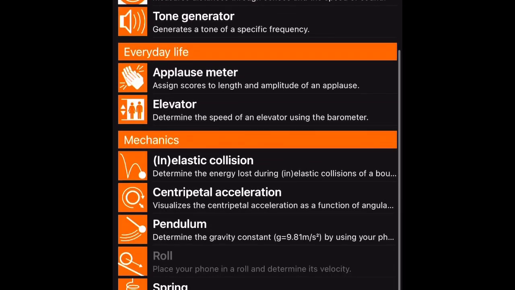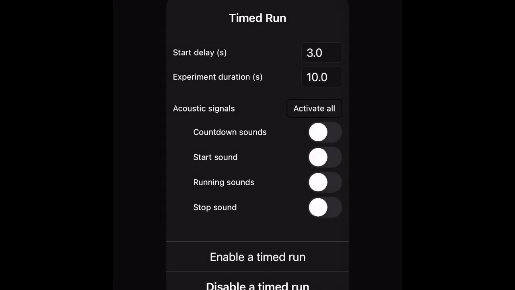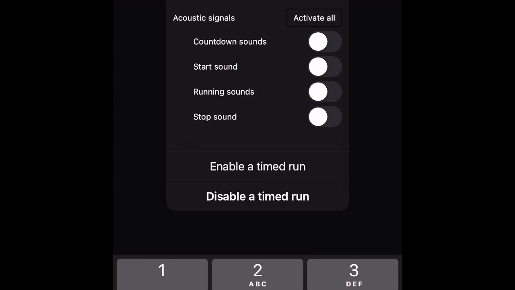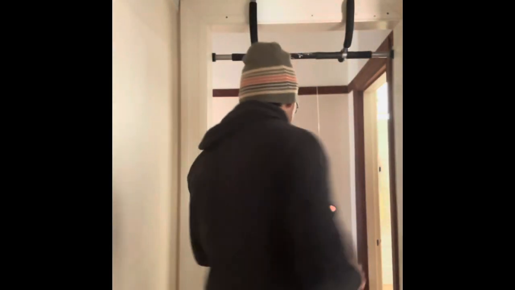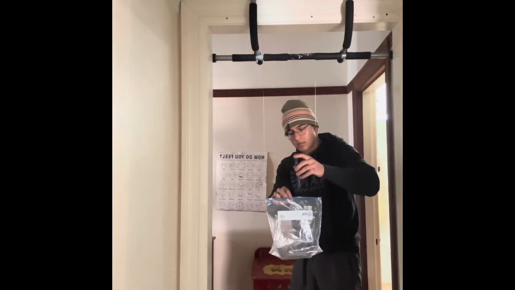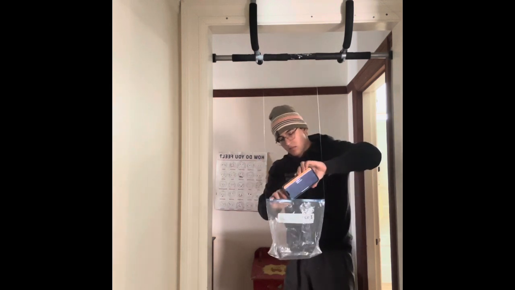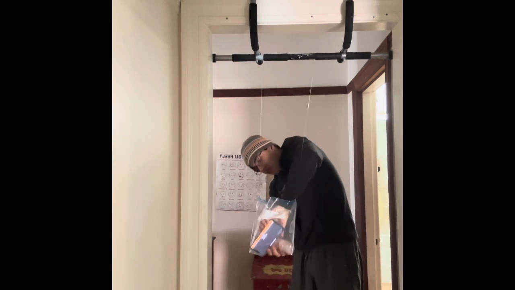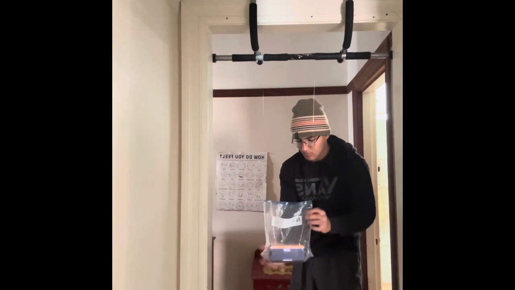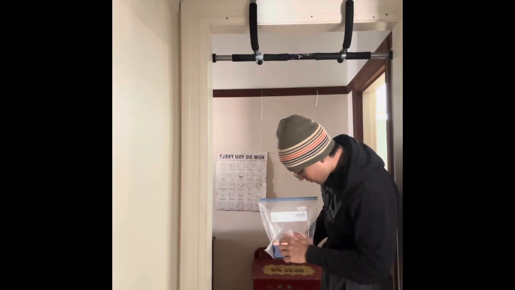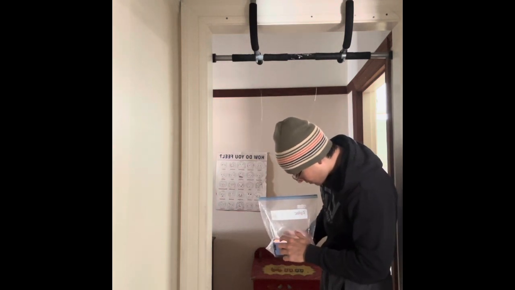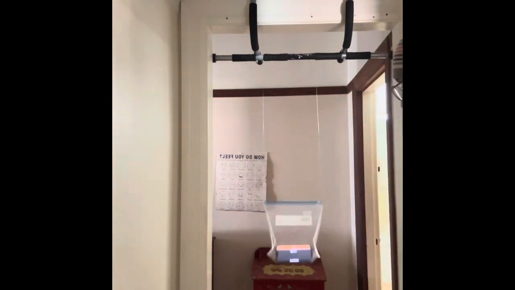To begin the experiment, I'm going to navigate to the pendulum section of the Phyphox experiments. I'm then going to click on Time to Run. This will allow the experiment to begin once the pendulum is already in motion, so that Phyphox can already start collecting the data, and my hand movements and influence on the system won't change the pendulum's angular velocity or period. I can then press Start, and Phyphox will start collecting data for 10 seconds. After the 10 seconds, it'll display its measured and calculated values, and we can take a look at them.